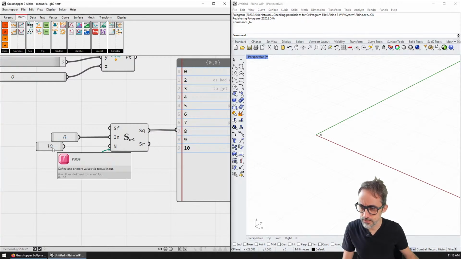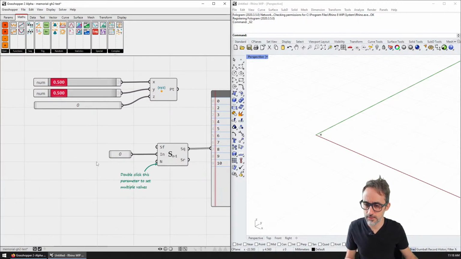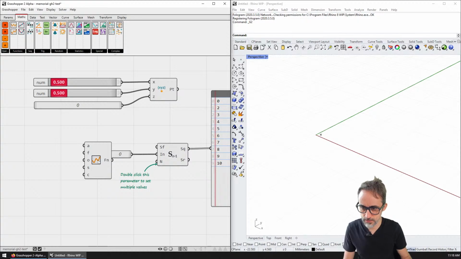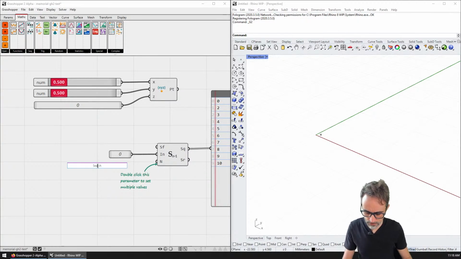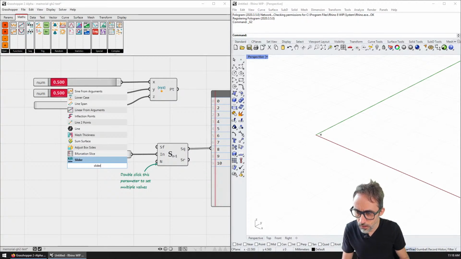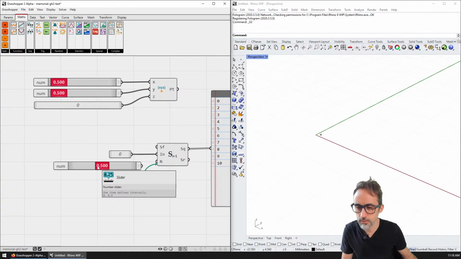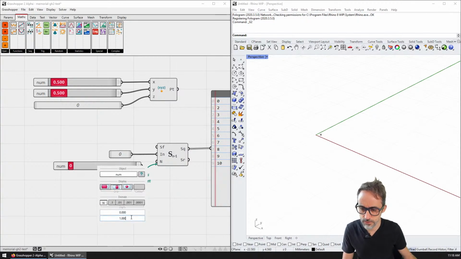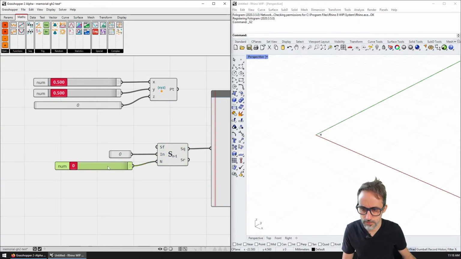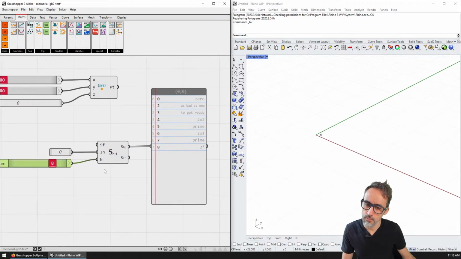If I do this, I don't get a slider. So I need to get a slider. Okay. And then natural numbers all the way up to 10. And I do this, and I don't want this anymore. And okay.